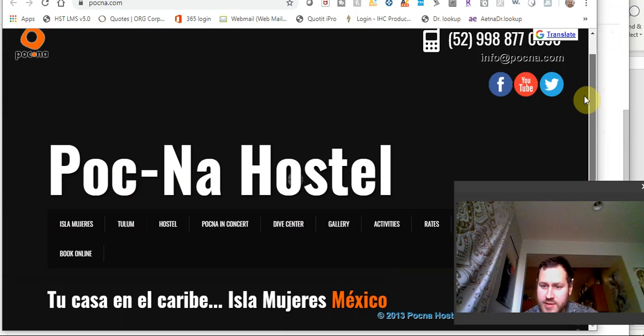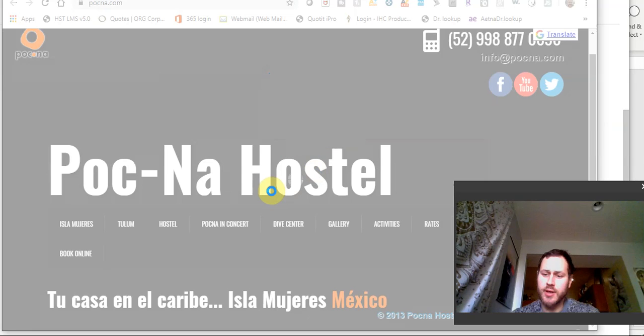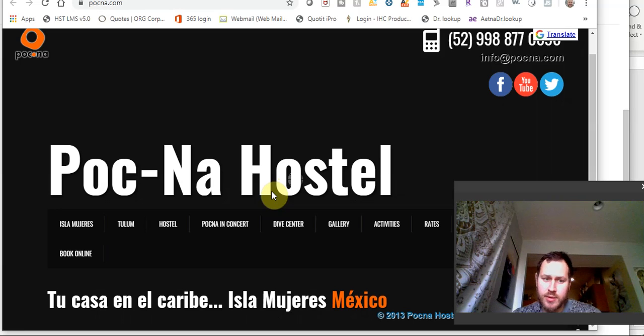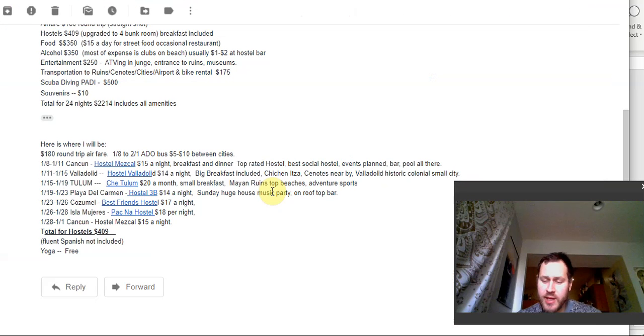They say the sun first rises in Isla Mujeres because it's the farthest east of Mexico, and this is almost like a resort. I'll tell you why. You get breakfast, and then they have entertainment during the day, like volleyball, dance lessons, a tightrope you can walk on, and a tea class. Then they have an entertainer around 6 p.m. and a band. Then you can get a barbecue dinner around 7 or 8.